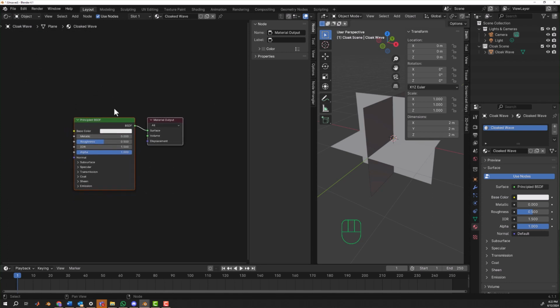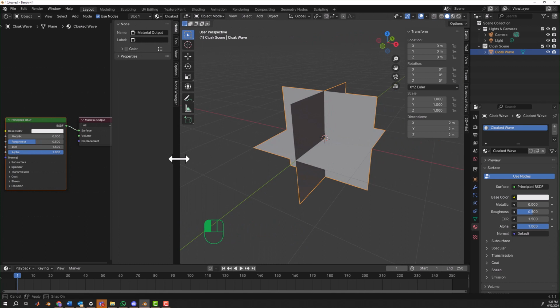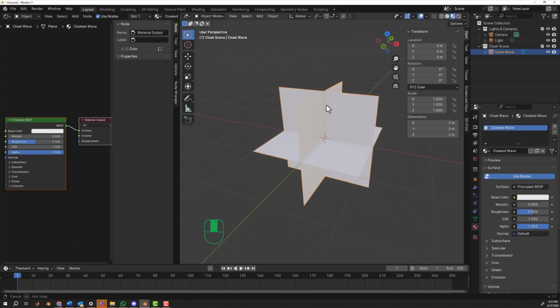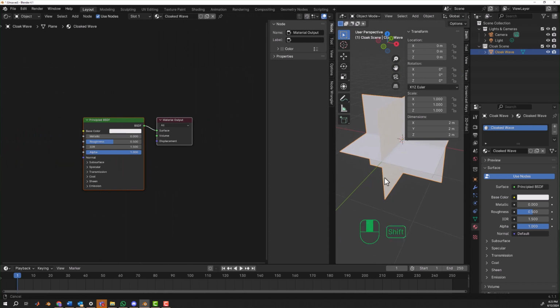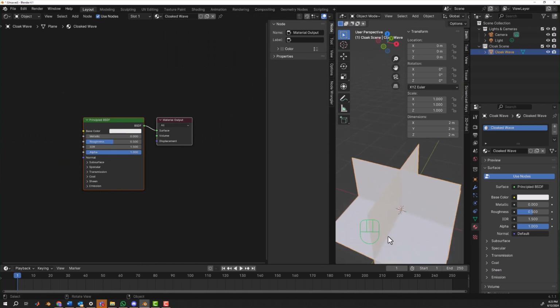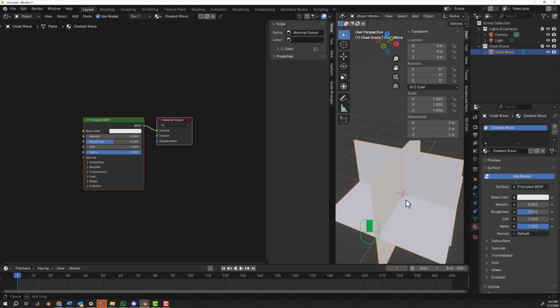Now, these are the current nodes that are telling Blender what this looks like. In order for Blender to really display how it is going to look, I have just the CAD view right now. What I need to do is click on not the rendered view, but the material shader view. That's the easiest way to see the waves that we're about to calculate. We will need this window to be huge, just enough to see the wave, and we can bring it down here so we can see everything.